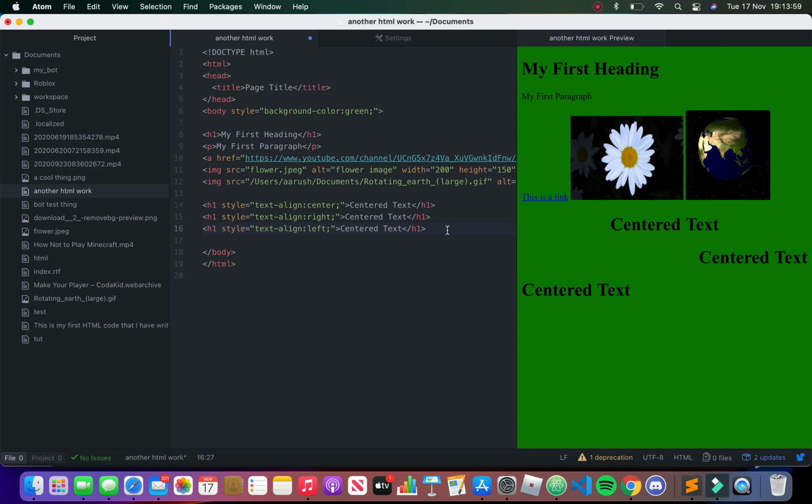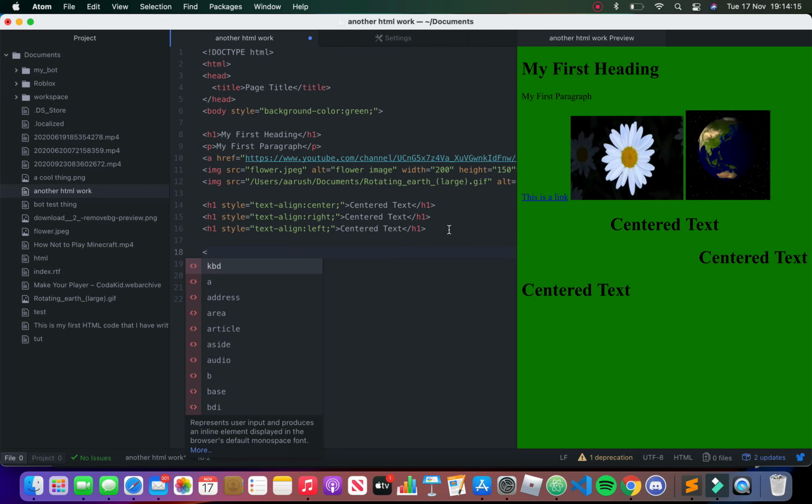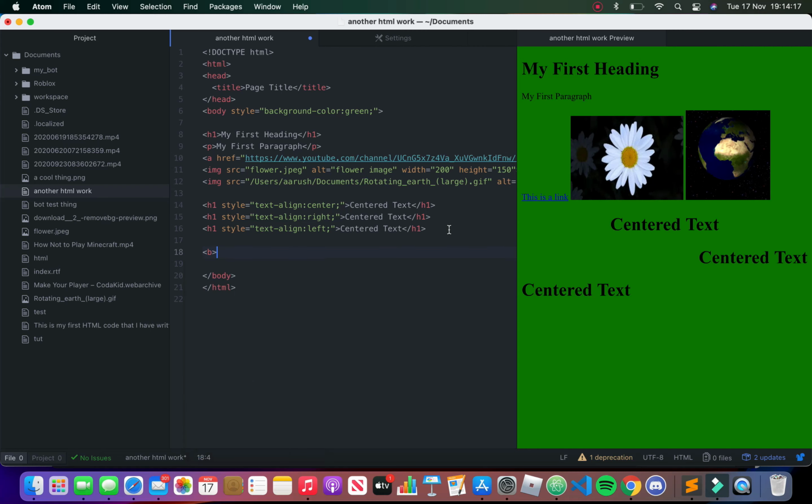So here are all the different tags we can use to format text. The first one is the bold tag. The bold is just with the B. It's very simple. You can just do this is bold text, like that. It is bold, different to this.